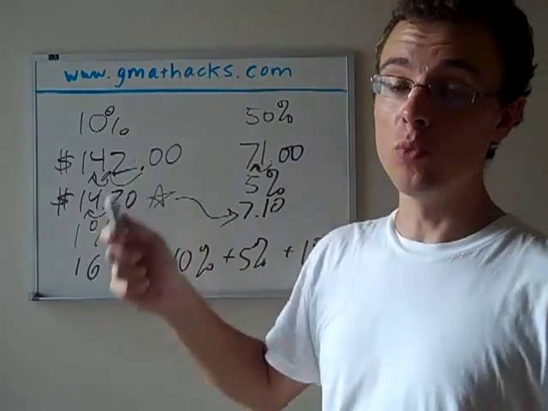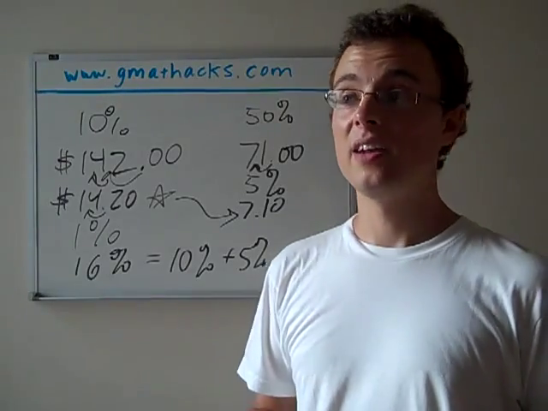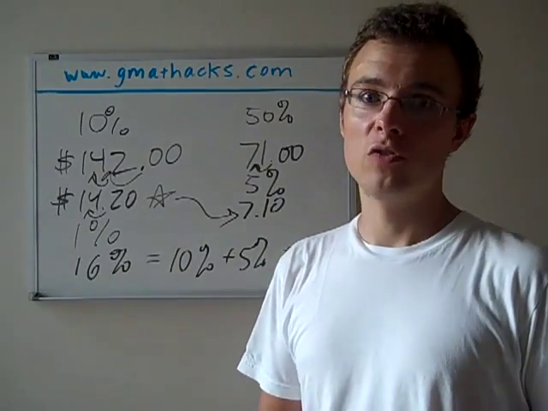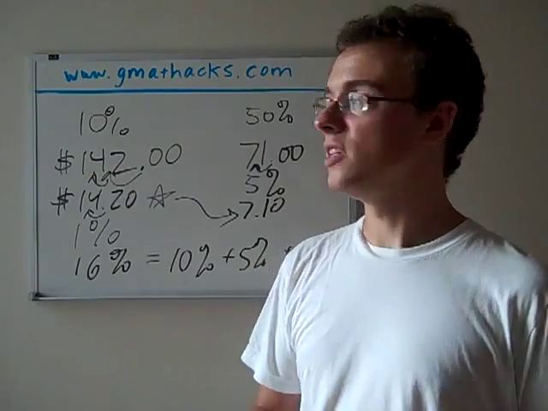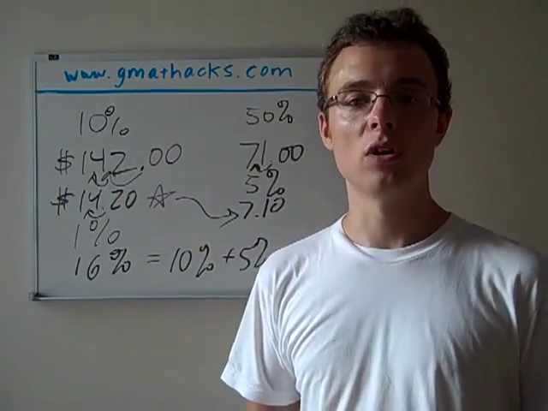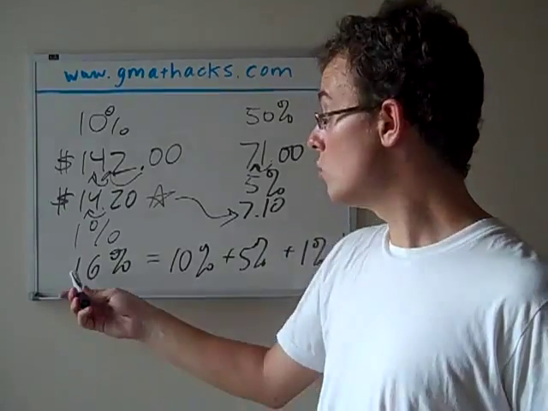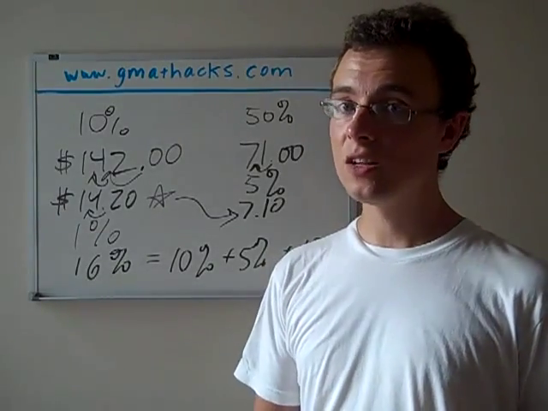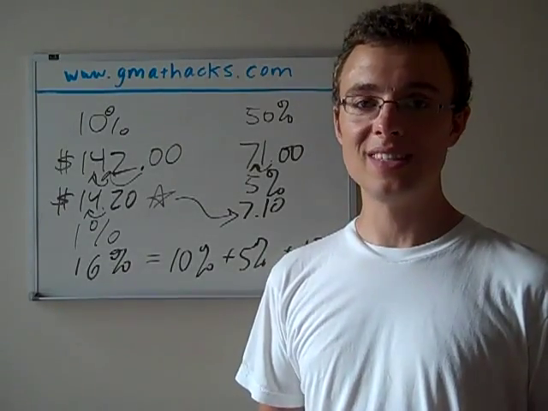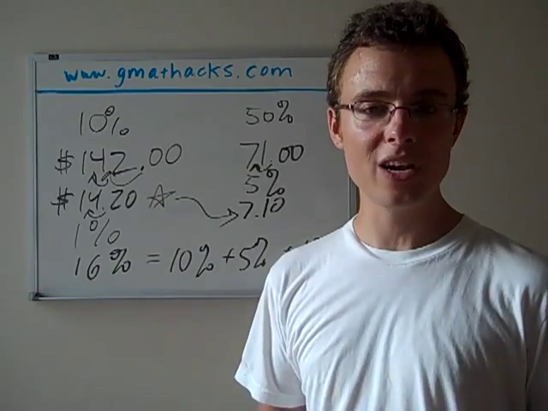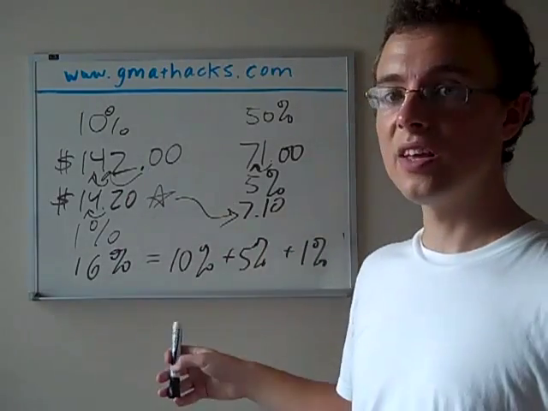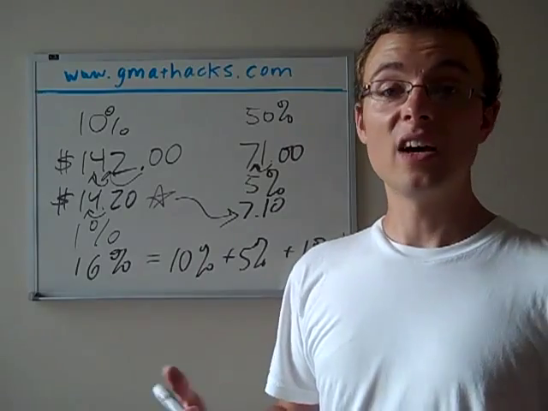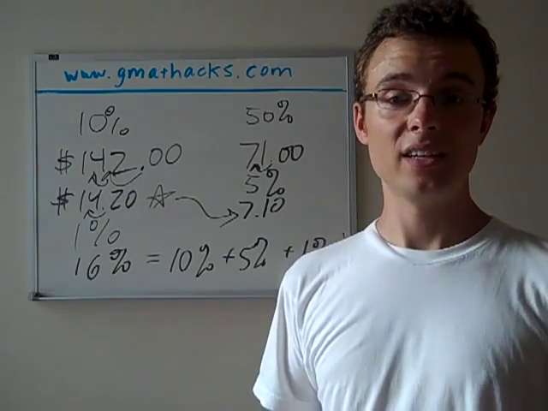So, when the GMAT gives you these more complicated percents, then don't immediately go for the longhand multiplication. You know, 142 times .64, or .73, or .16 in this case. That takes a long time. I watch people make mistakes on those all the time that they aren't able to identify. It's much better to think through it in an intuitive way. That's the other benefit of mental math tactics like this.